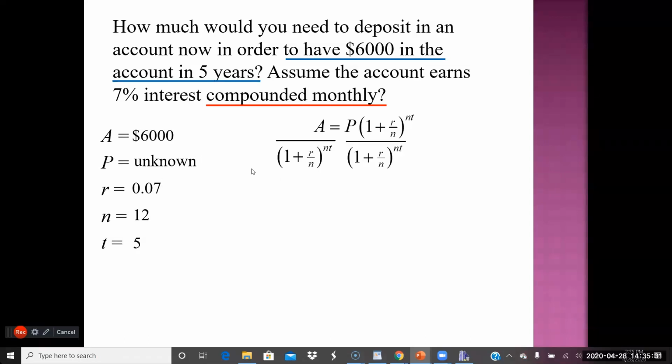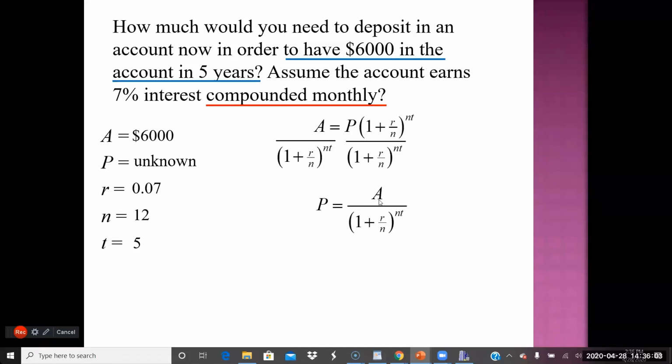You can put in all the numbers and then divide. What they're showing is how you're trying to get P by itself. So to get P by itself, you have to get rid of this thing here next to the P. And so you have to divide. Since it's P times that quantity, you can divide by that quantity, and that gets rid of it. It reduces to 1. So you have P times 1, which is just P. And then you have A divided by that quantity.